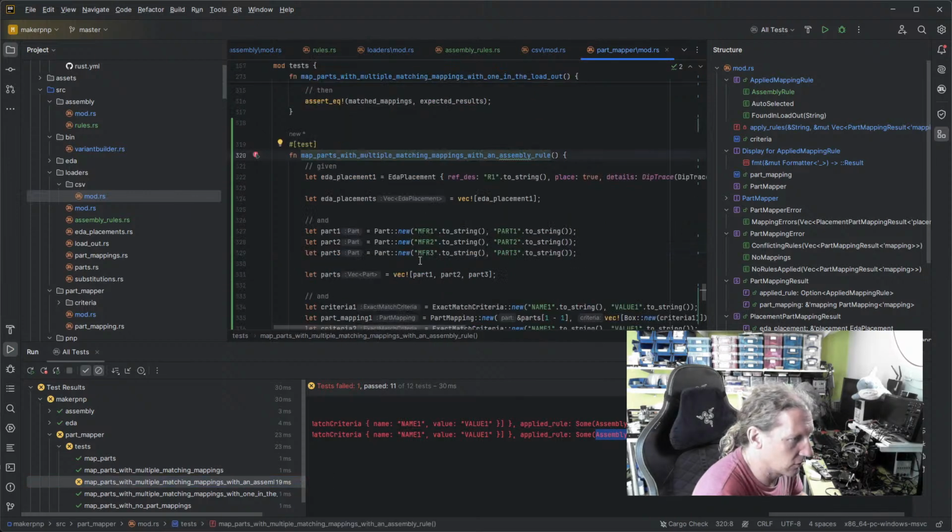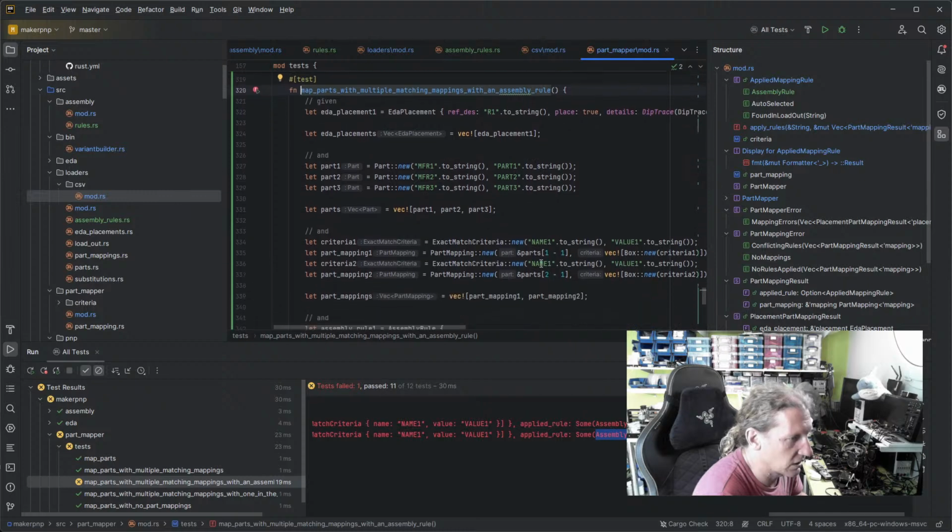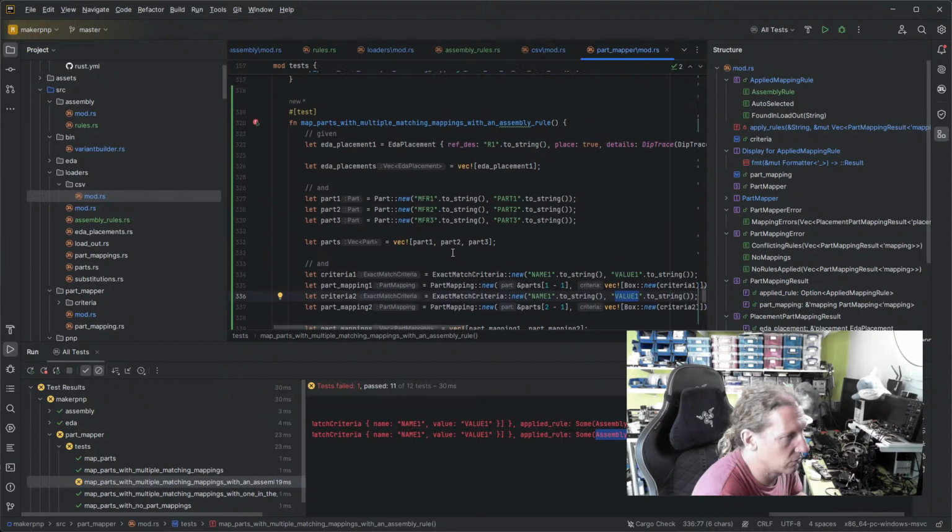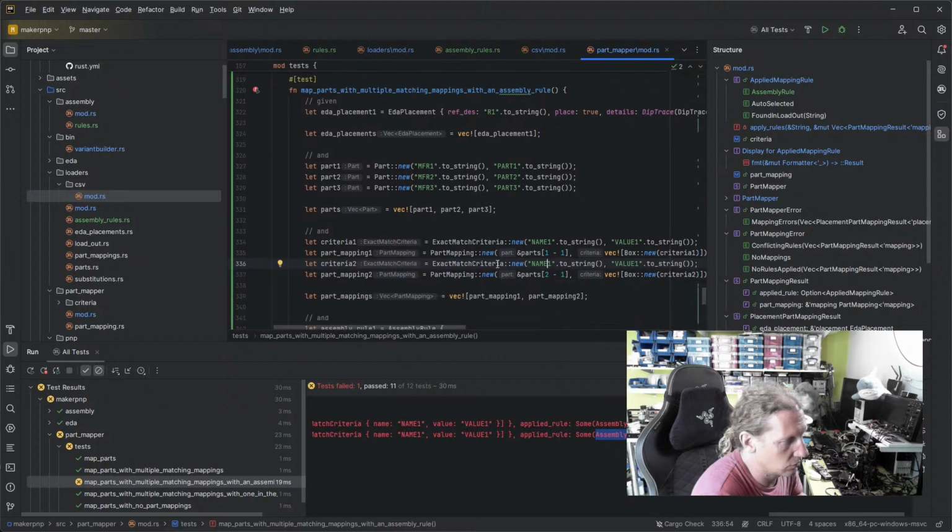Is my test setup wrong? That's probably what I've got. Yes, right, they do. And that, yeah, okay, my test setup is wrong here.